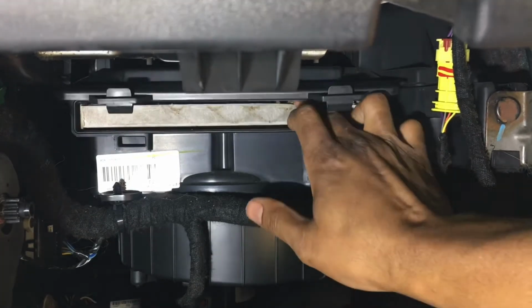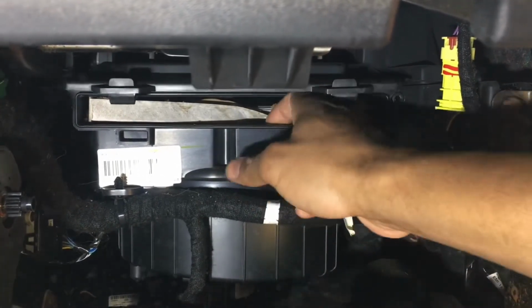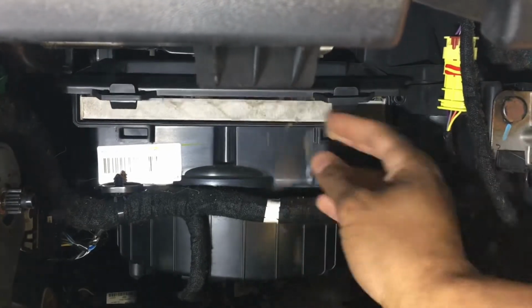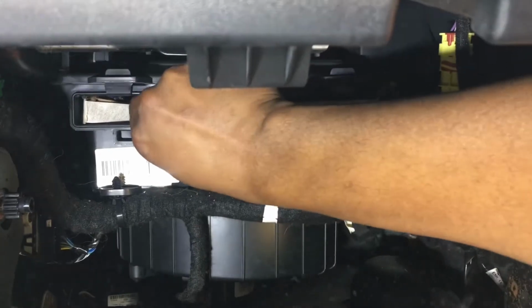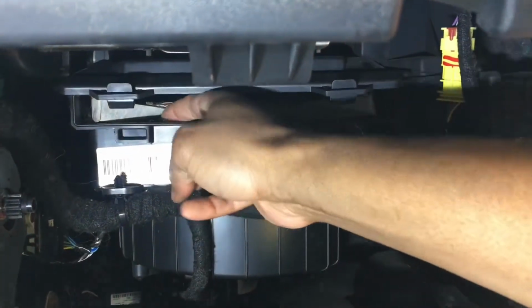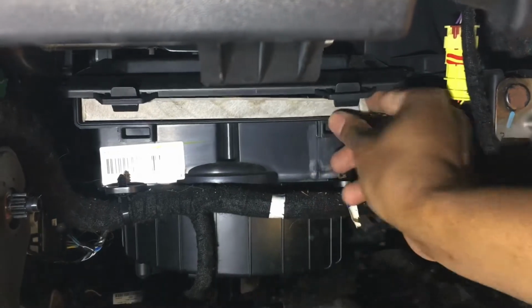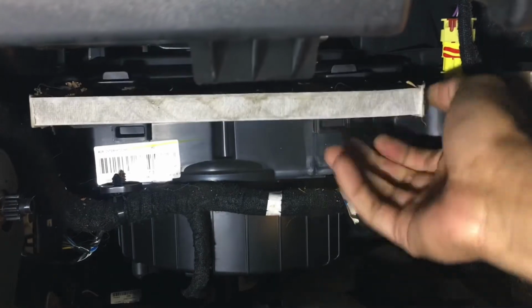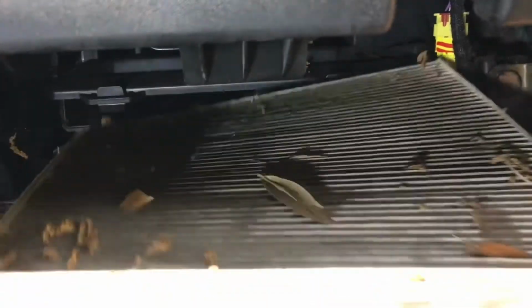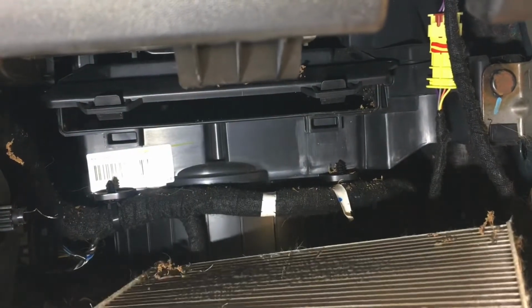As you remove this one, you're going to want to take notice of what direction the airflow arrow on the side of the filter is pointing, because you need to put the new one in with the same orientation. And there's not a whole lot of room for your hand back in here, so this might work better if you have smaller hands. As you can see already, this one is in desperate need of replacement.